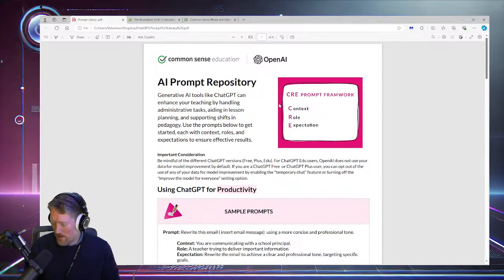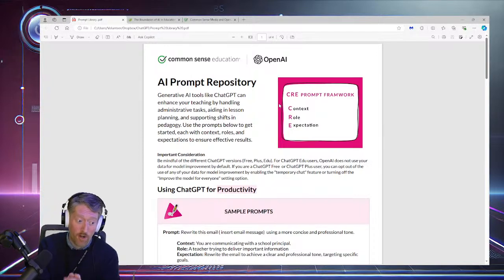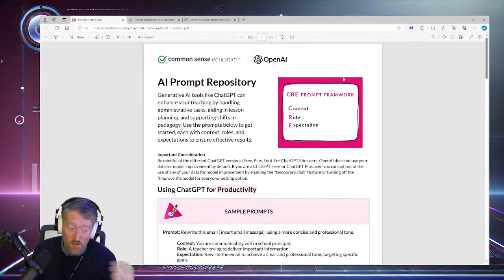So the idea is that you need to give it some context. Like, I would say, I'm a librarian and I have this blog post to write. Your role is to help me come up with a shorter way to say this, and I'll copy paste in some draft 1 text. And I expect you to write it for a person who wants bullet points. Like that, there's a really simple example. You'll get different responses each time based on how much CRE you're using here.